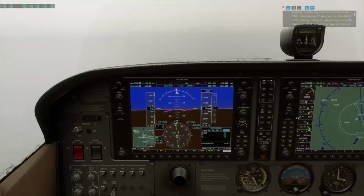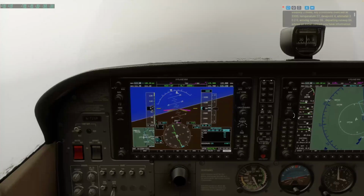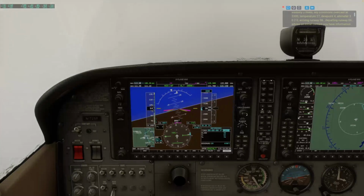And Cessna 172 Sierra Papa, you are cleared for release from your hold. And I'd like for you to join the Victor 276 and track it southeastbound, please. Clear for the release from the hold and track Victor 276 eastbound, 172 Sierra Papa. Very good. So that will be 109 radial. So I'm going to be twisting to 109.